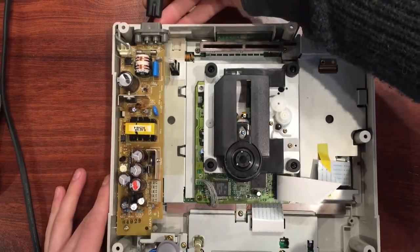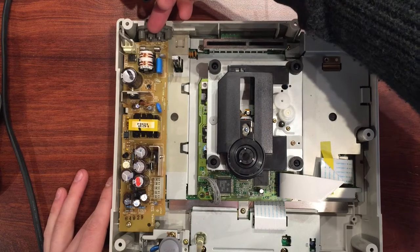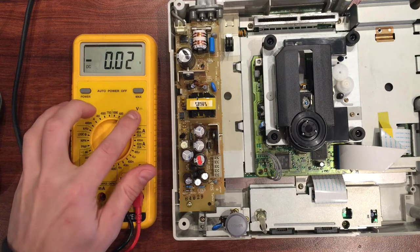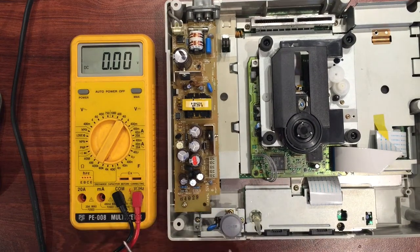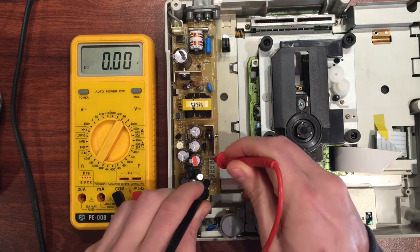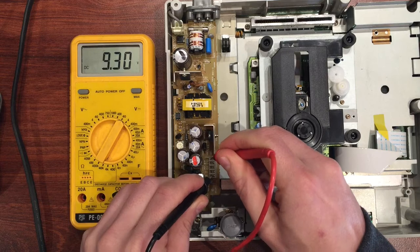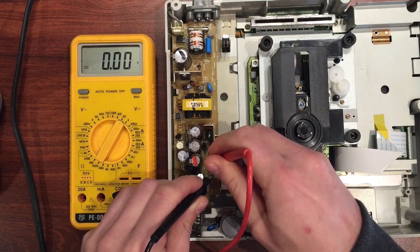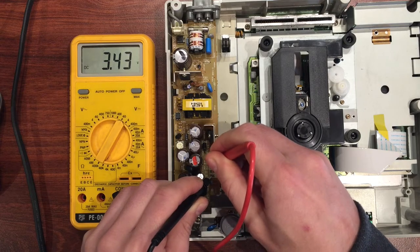You've got to be very careful here - I'm applying voltage to this live machine and the pins on the back of that connector will be live. Power on the multimeter, we're going to measure DC voltage. I'm sure the AC is fine since the LED lit up. Let's first measure ground to nine volts - we're getting 9.3, so the first rail is regulating nicely. The next one should be five - yeah, 5.4, that's fine. And then 3.3 - it's potentially a touch high but it's no big deal.